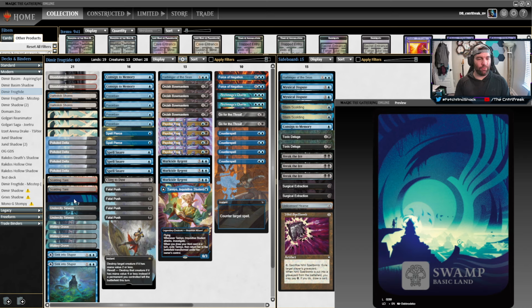The 2 Undercity Sewers, pretty stock. 3 Watery Graves. I've seen 3. I've seen 4. I think 3 is fine. More often than not, you're getting that first Undercity Sewers. And then a lot of the time, unless you just have nothing to do and don't want to fetch your island, or have a bunch of black cards that you're holding up, you're probably just getting basic islands after that a lot of the time.